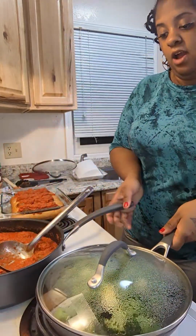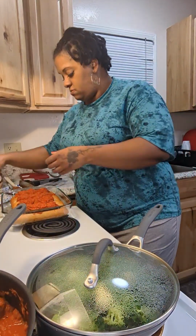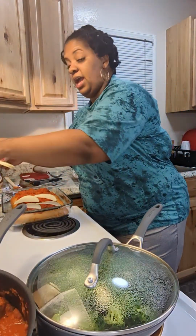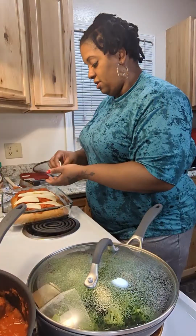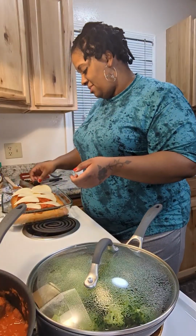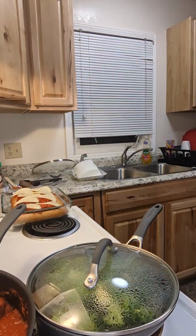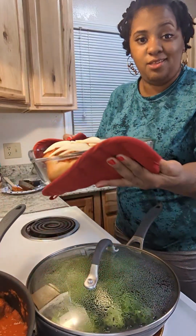Okay, we're going to put our broccoli back over here. And we're going to put these back in the oven and let the cheese get melted. And it's going to almost be time for us to put our fries on. The broccoli is finishing up. So, this is Sunday dinner. I'm gonna put those in the oven, let that cheese get melted.